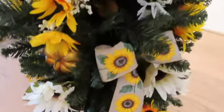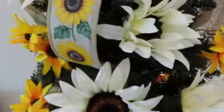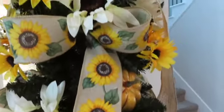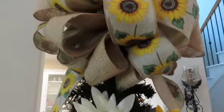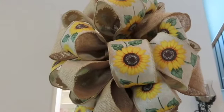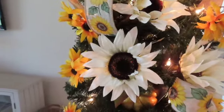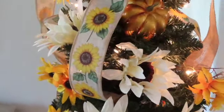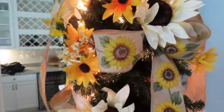But yeah, you all, thanks again for tuning in on the video today. And this tree also comes with lights. So in the next clip, you're going to see it with the lights on. It looks really, really nice. I like it a lot, you guys. So here you go. Here are the lights. The lights are on, giving it a beautiful statement piece here.